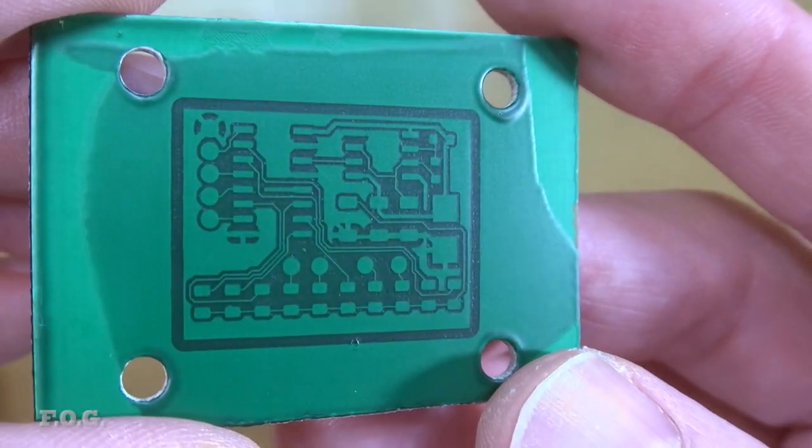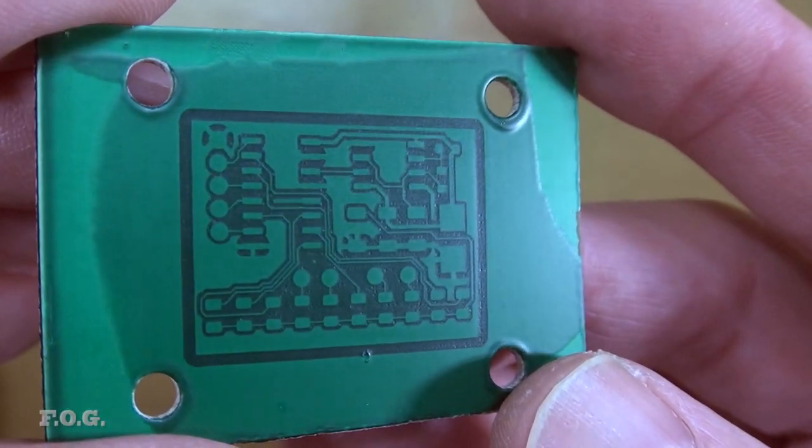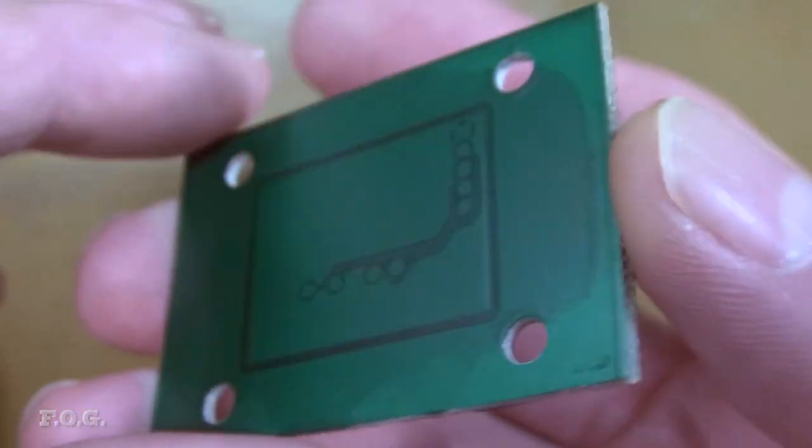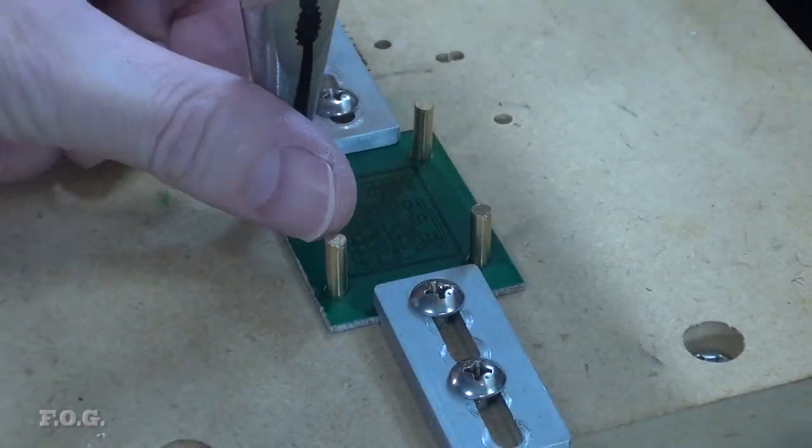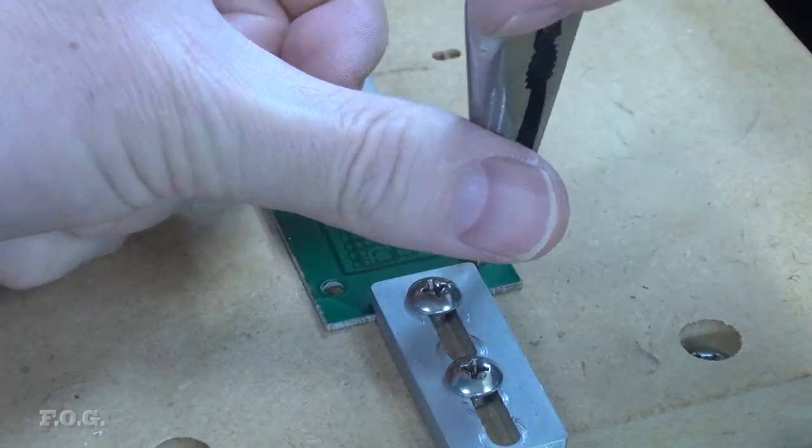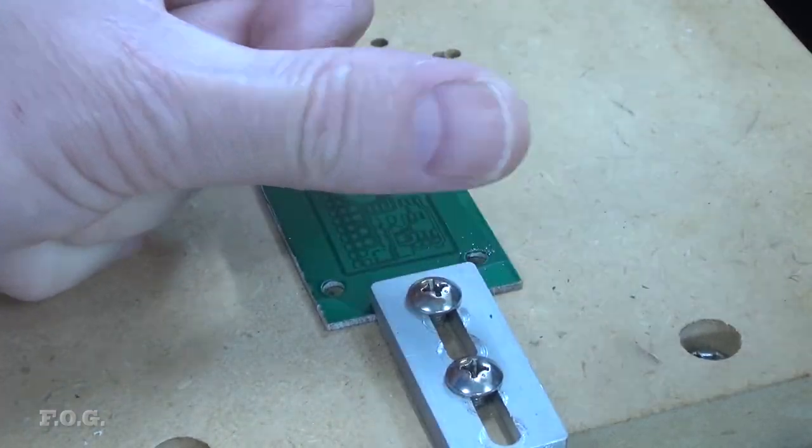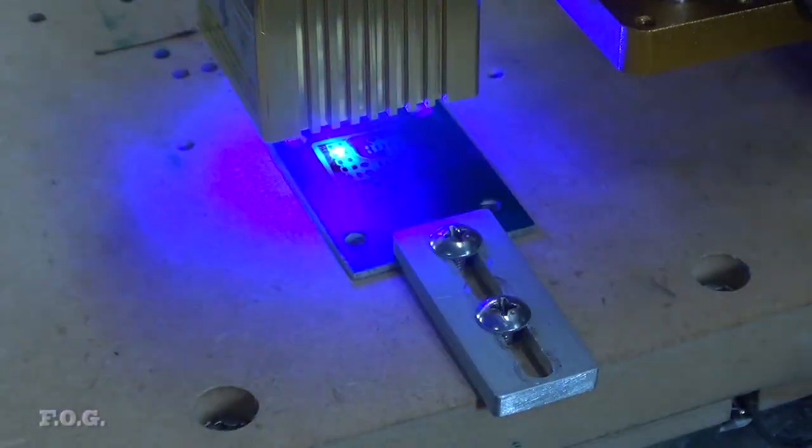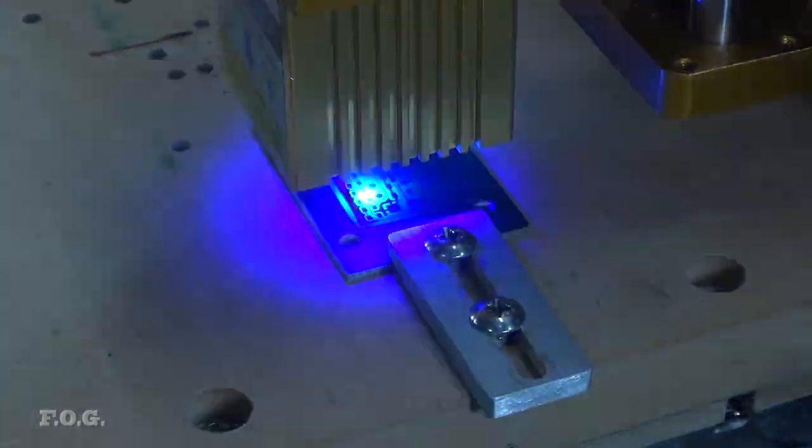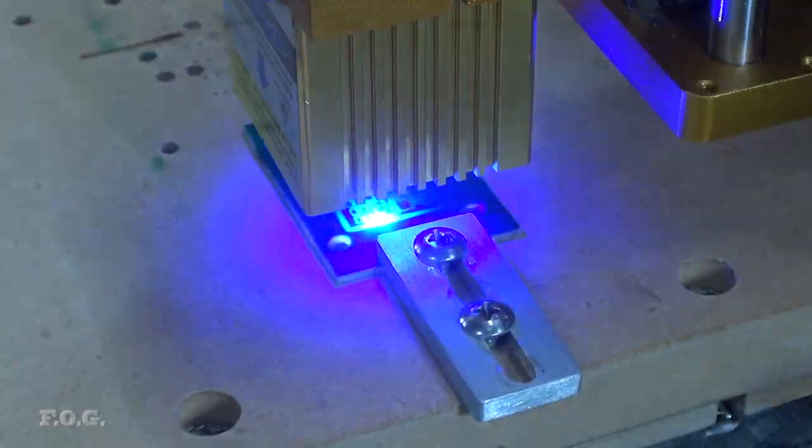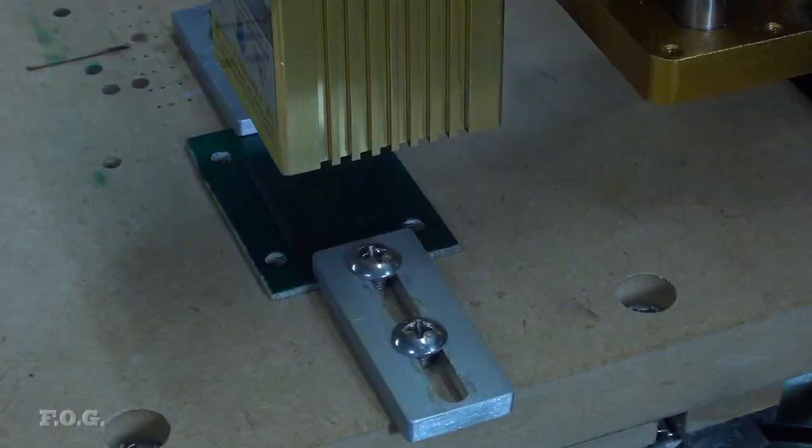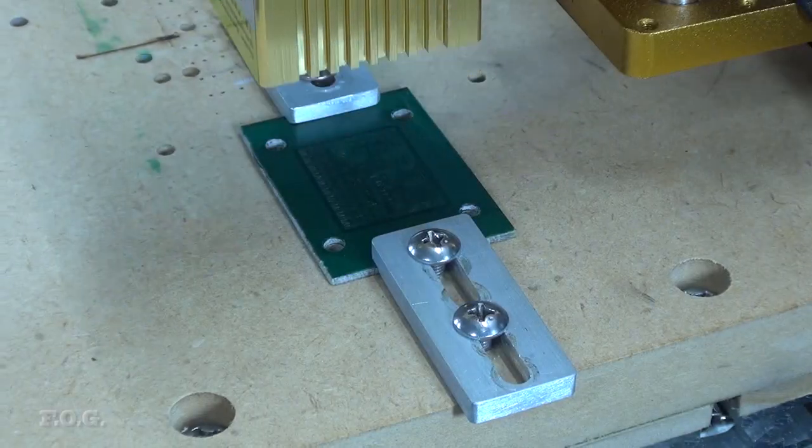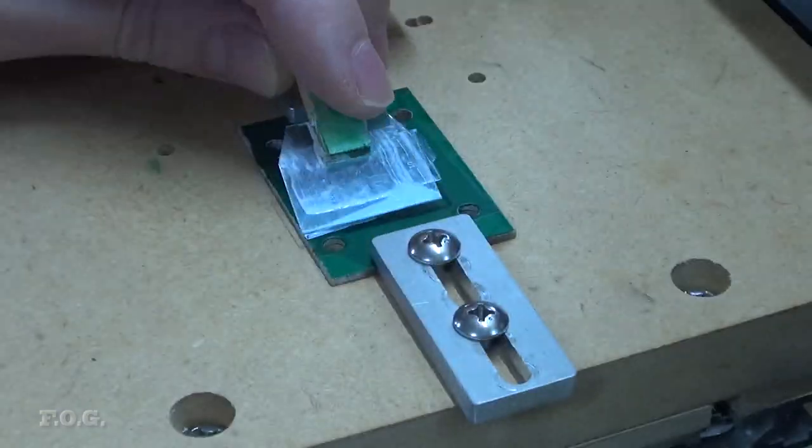The result's looking pretty good so far. Something on the bottom margin of the board there, but I don't think that's going to be a problem. Again, using the locating pins to line everything up, you can see that that one particular pin is really sticky. And now for the big challenge, trying to get the white text descriptors to work. Here we are burning in the slots to embed the white resin. Doesn't take long to complete.